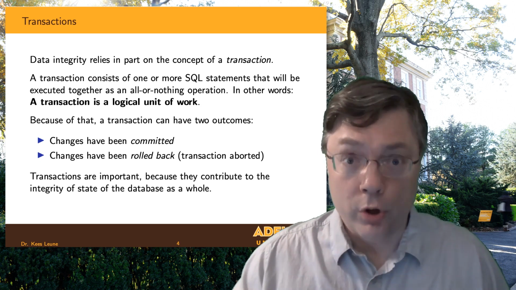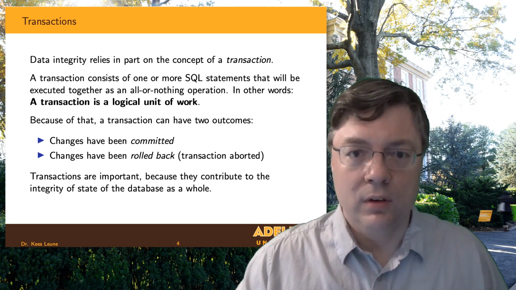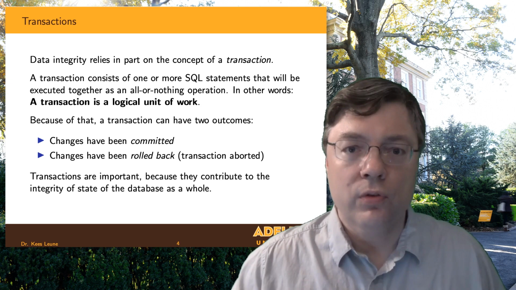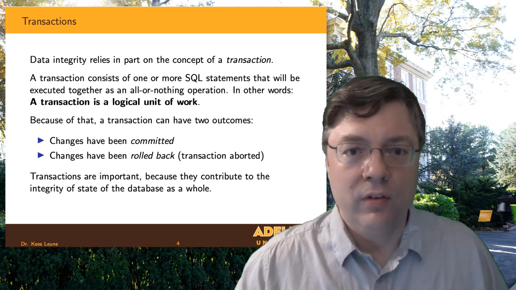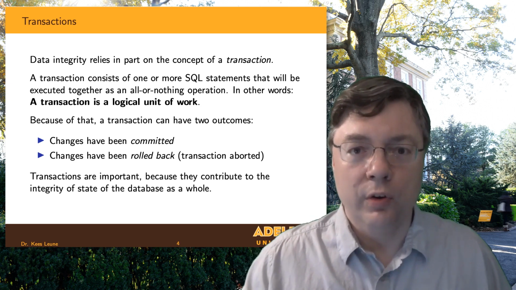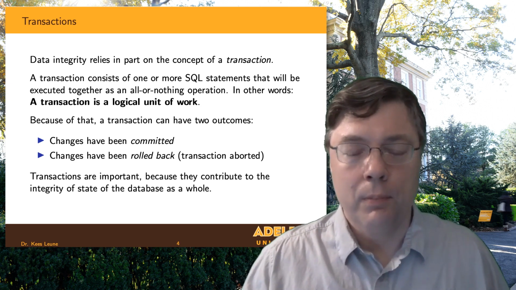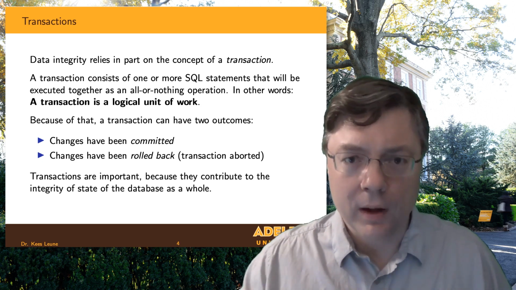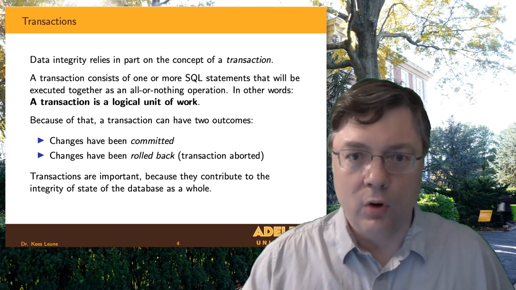Specifically, if it worked, we call it a commit. We have taken the transaction, we've processed it, we did not encounter any issues while we were processing it, and at this point the changes that are part of that logical unit of work are now committed to the database, and that means from that point on they are persistent. And that means that when I come back at some later point, the changes are still there as a whole.